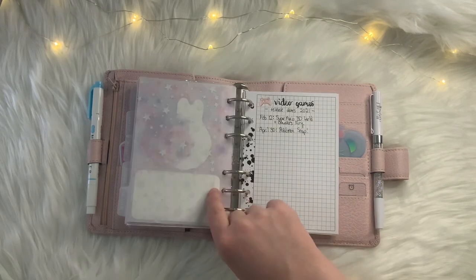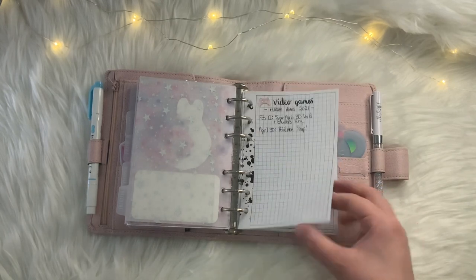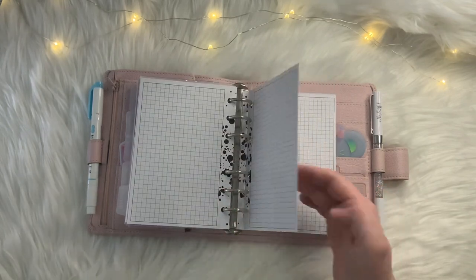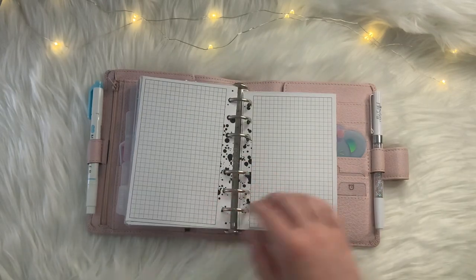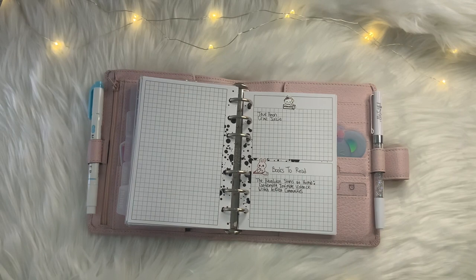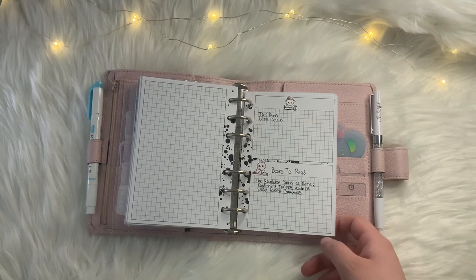This last section that I'm flipping through in here is just miscellaneous personal lists, things that I want to remember. Video games I'm looking forward to right there. I'm sure that I'll put a lot more lists in here, but I haven't filled it out and fleshed it out yet. Like, I want to list upcoming music releases that I don't want to miss, or shop releases. And then here I've written down podcasts to listen to and books that I want to read. And I'm sure I'll add more to those lists later as time goes on.